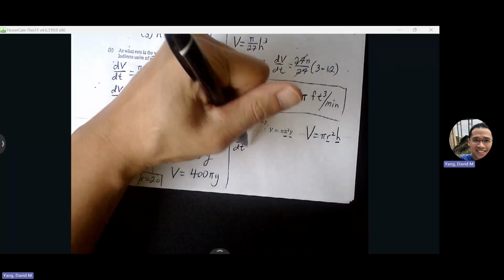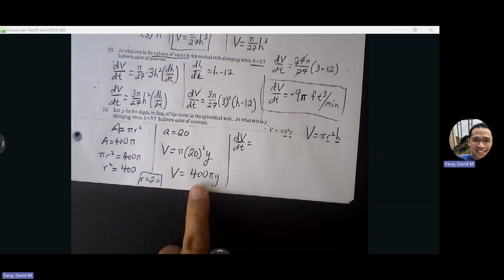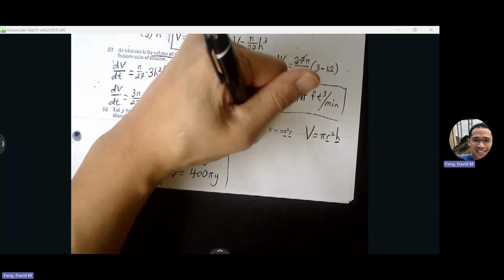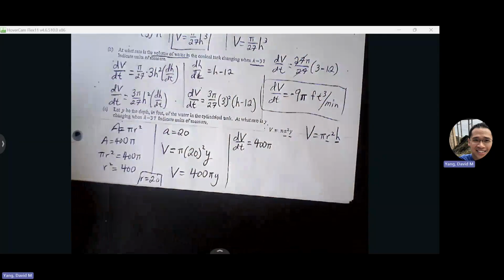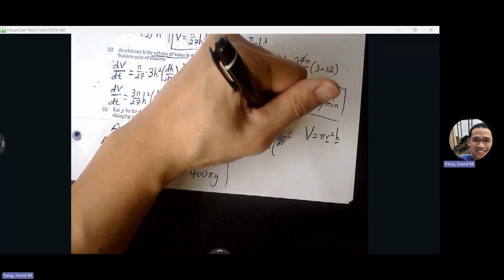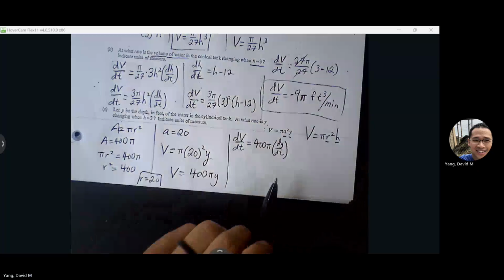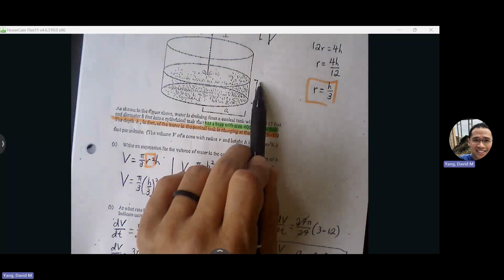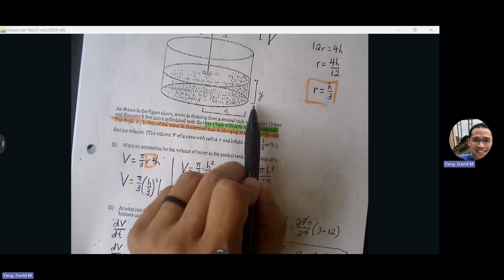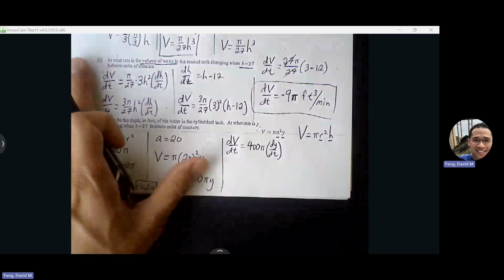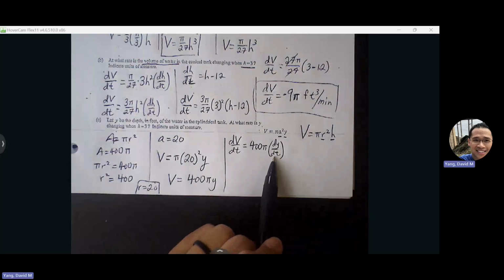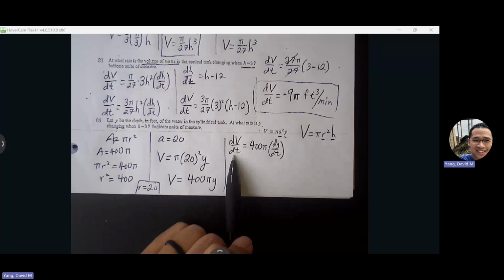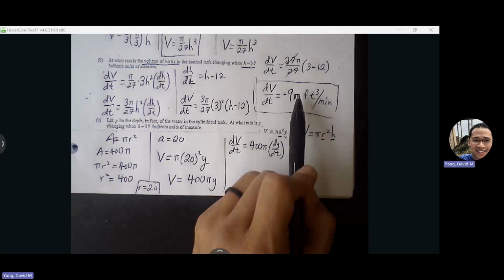Okay, all right, so V becomes dV over dt. 400 pi y becomes, coefficient stays, and then y becomes dy dt. So we would say dh dt, except for the fact that now we want the height for the cylinder to be a different variable, so that's why they use y, but dy dt. Okay, we're trying to find dy dt. Do we have dv dt for the cylinder? It's related to this, actually.